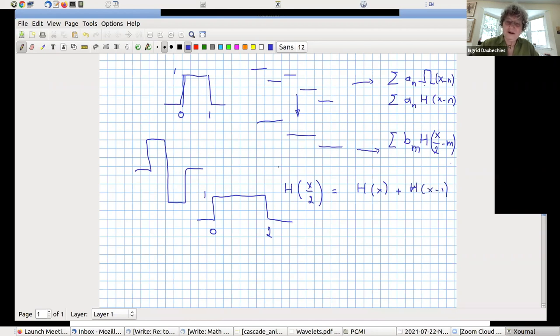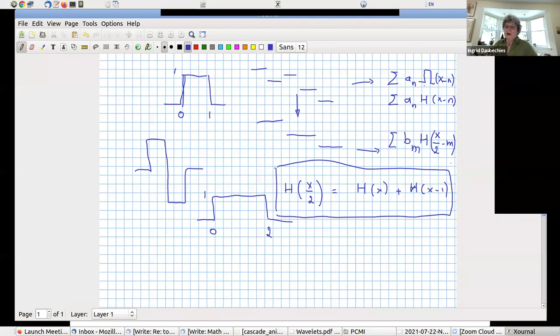So the functions, the building blocks with which I make my approximation, have this very special relationship that they can be expressed. So another way of saying that is that h of t is h of 2t plus h of 2t minus 1. So more generally, if I don't want to do stupid little averages, I will use building blocks. These functions are called scaling functions and often denoted as phi of t, but they will have the property that they are linear combinations of the same function squished by a factor 2 and translated.